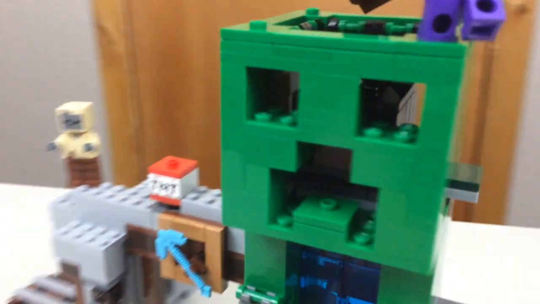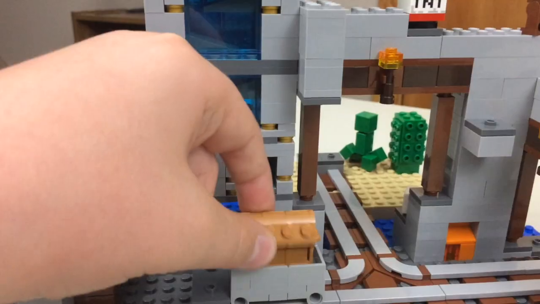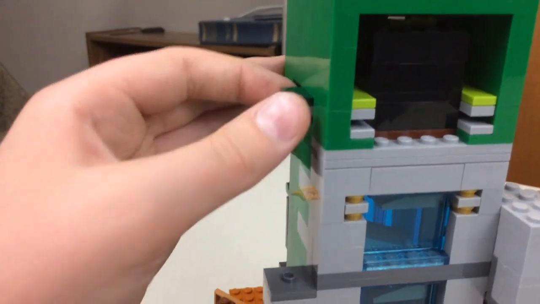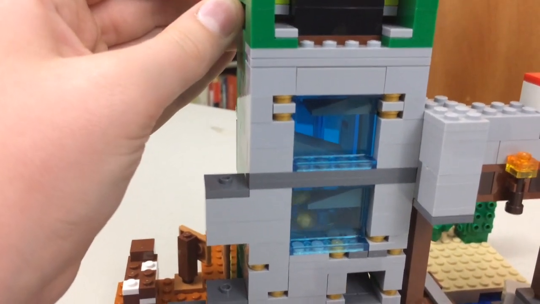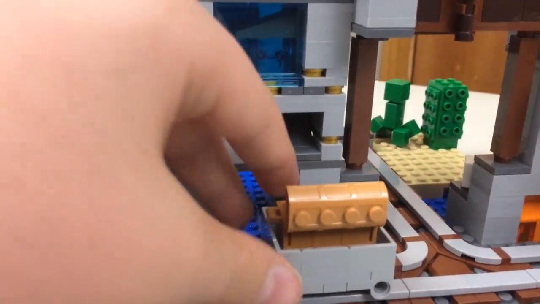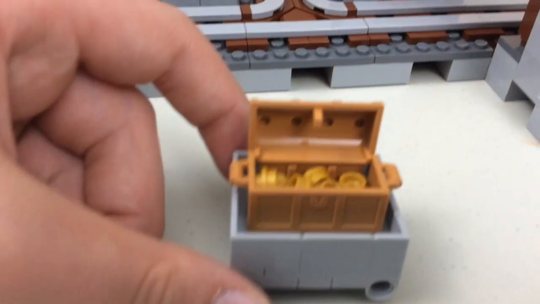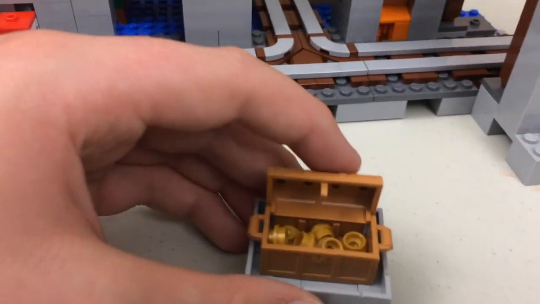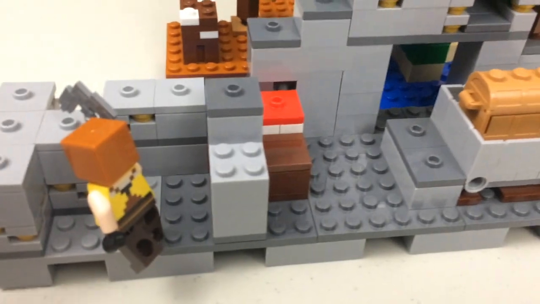And over here, there is this lever right here. We open the chest, and then we push the lever, and then all the gold goes right into the chest. Now, earlier when I tested this, not all of it went in, but this time, actually, surprisingly, all of it went in. So that is pretty sweet. And then over here, obviously, is another explosion.